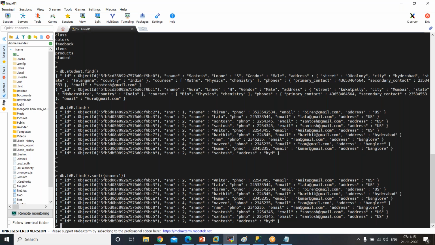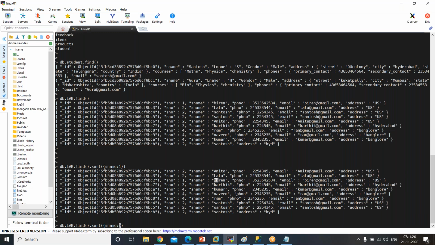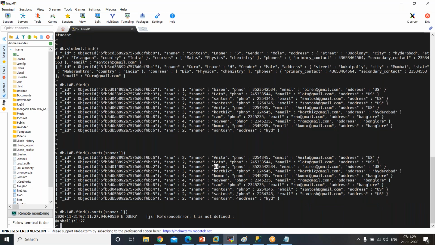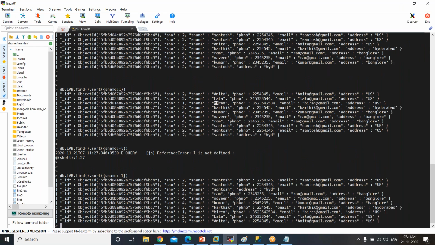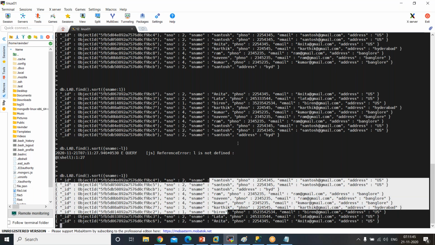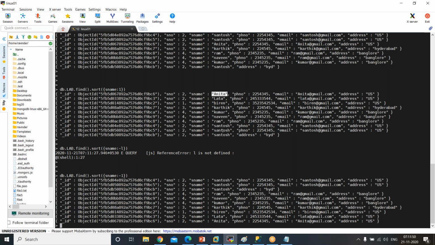Did I give sname? sname only. Oh, it's not sorted. Actually, this is uppercase, lowercase. When you have uppercase and lowercase, it won't sort properly. That's a big problem. Oh, sorry, it should be -1. If you see the higher to lower, but when you keep the uppercase combination, the sort will behave differently. This B should be after A, but it's not in the order. The rest of the letters are in the order.